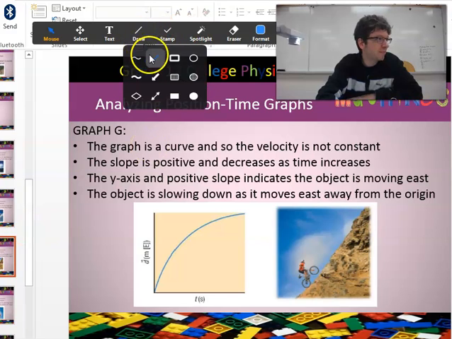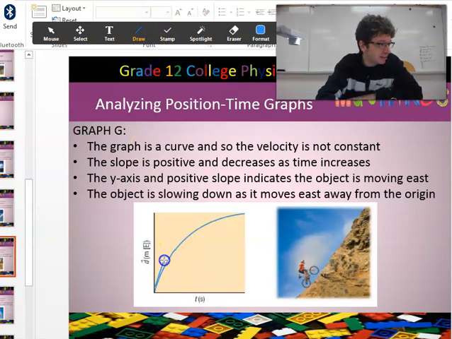This one. In this case, let's again look at our slopes at different instants in time. We start fairly steep and then get a little more shallow and a little more shallow. So what's happening in this case? Again, we're accelerating. Anytime you have a curve on a DT graph or a position-time graph, it means you're accelerating. And in this case, it looks like our speed is actually decreasing. So yes, we're accelerating, but we're actually slowing down. Let me go over another one.